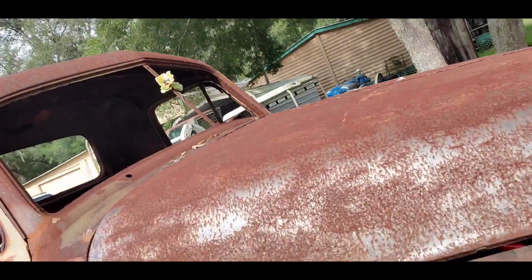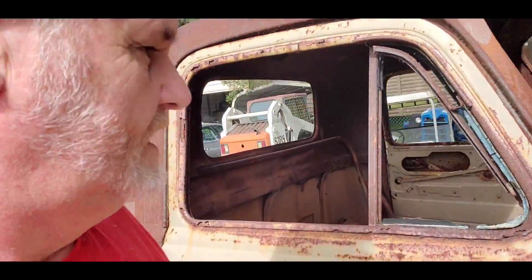So anyway, I know I say a lot. I really want to get this thing on the road. I really want to drive it. I never have even driven one of these trucks, and I think it'll be really, really cool.